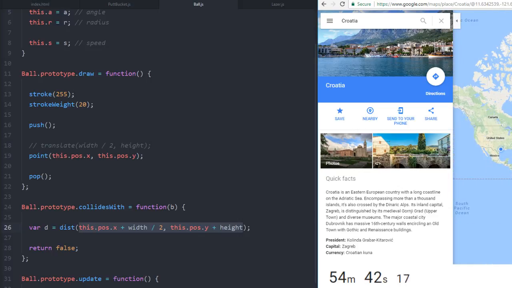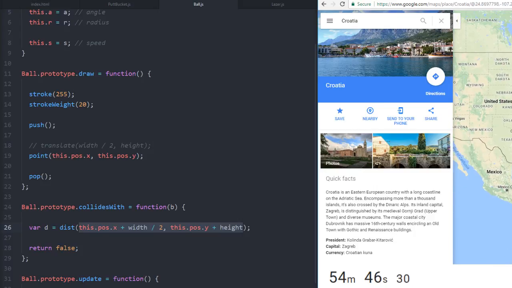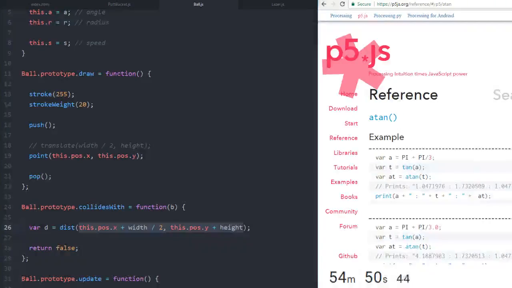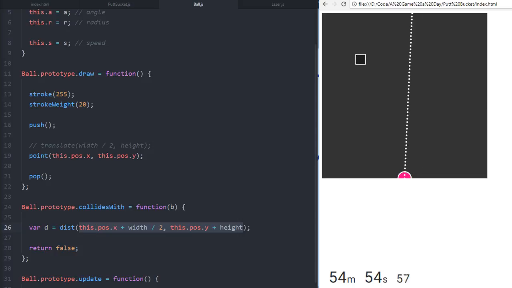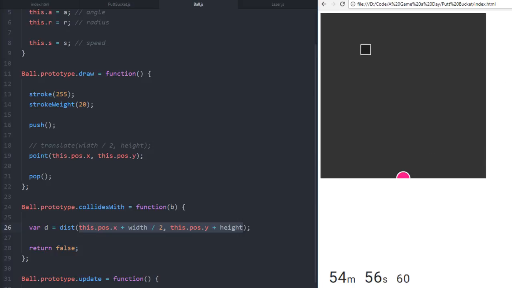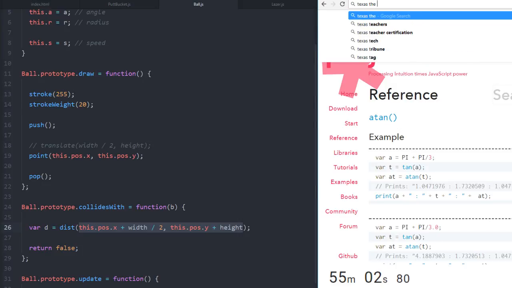Maybe I thought it was somewhere over here, because this is near where I live, as you can see. But yeah, I'm very bad. The joke is Texas, the beautiful country.